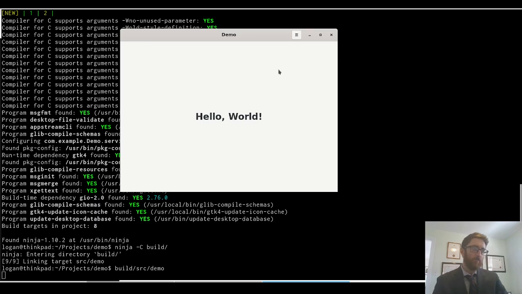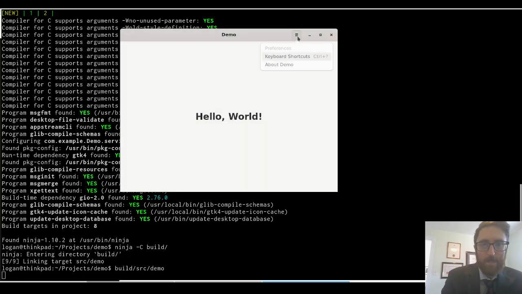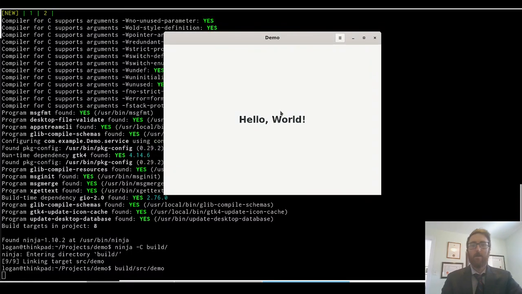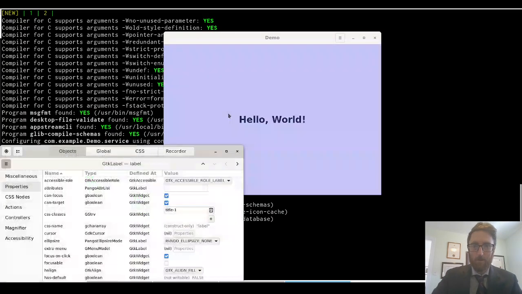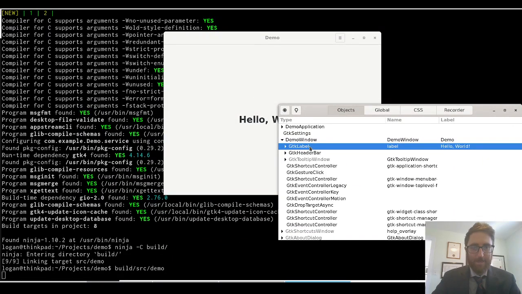So we've got this program here, and it's called demo, as you see. And you see it's not just a classical window with nothing in it like we've seen in the past with some of our little demos that we've done. It's created a whole application window with a menu, an about screen, a keyboard shortcut window, etc. Everything's nicely laid out. But what it has is, I believe, as its only child, a GTK label that has the label Hello World. So what we want to do is yank out that label and replace it with a customized widget that we call demo widget.